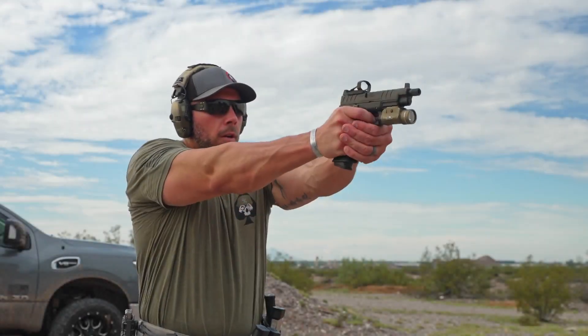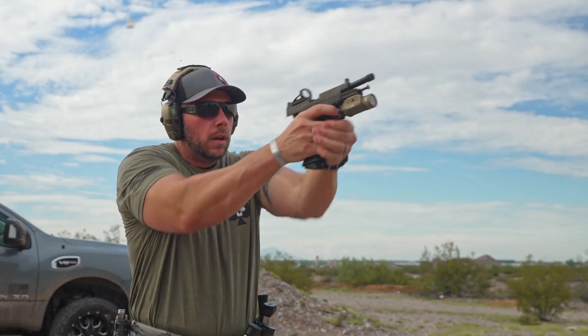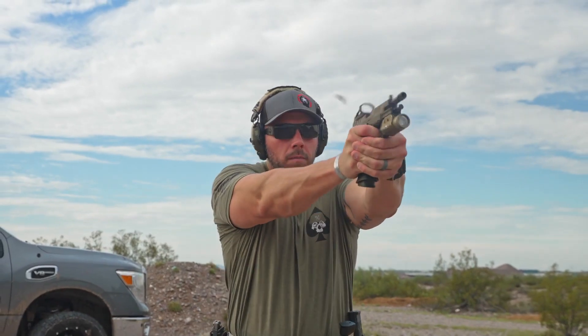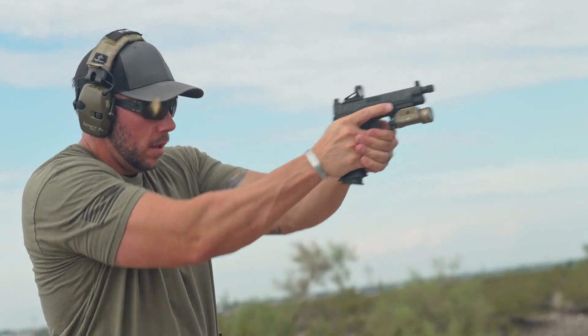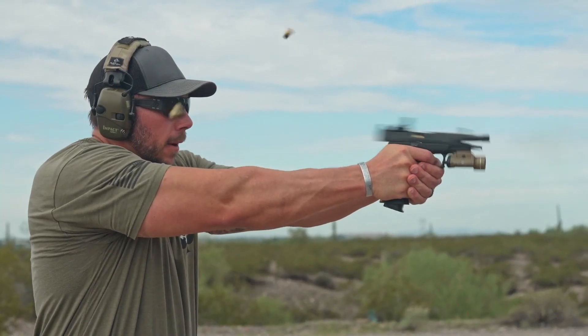To go along with that 80% larger window, you're going to get a fully multi-coated polycarbonate lens. This is not only going to be extremely durable, but it gives you a very clear, nice dot that's going to transition through those light differences without issue. You've got a couple of different sizes to choose from — 4 to 8 MOA. I personally chose to go with the 4. However, if you're a competitive shooter and you need that instant notification that the dot's on target, an 8 MOA might be for you.